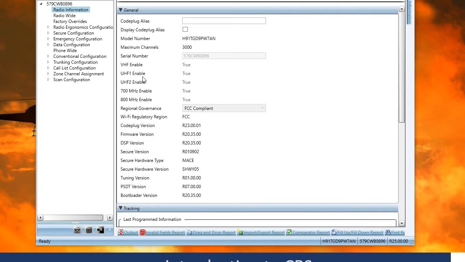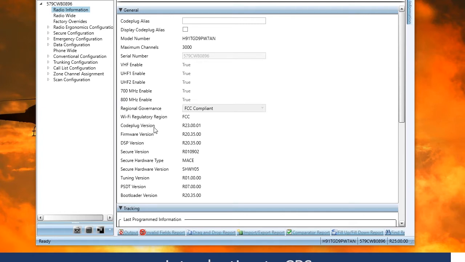Then we get into the bands that are enabled. Typically we see three bands, guys. This has it broken into five. We have the VHF band. If it's enabled, it'll say true. UHF 1 and UHF 2 are actually just the UHF band in our 8,000 modules. So UHF, true. And then we have 7800. Again, we don't really break these apart in the software. 764 to 870 is the band, but it is shown here as 700 and 800 megahertz capable.